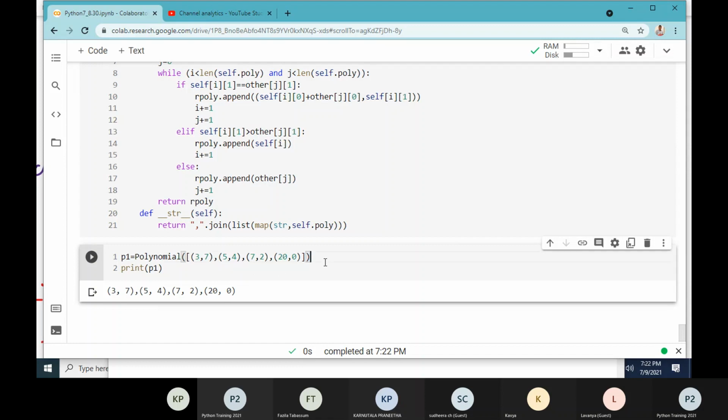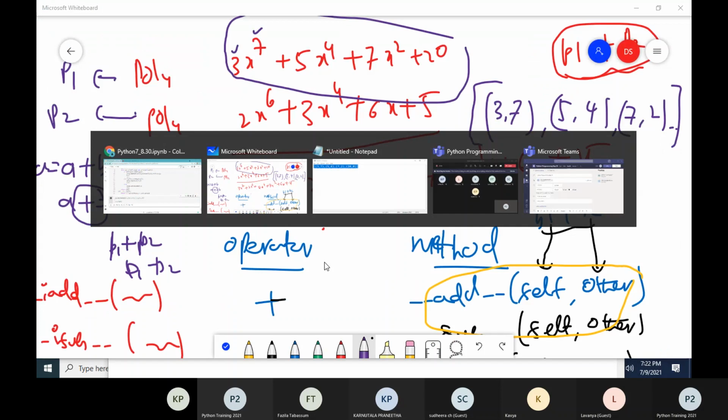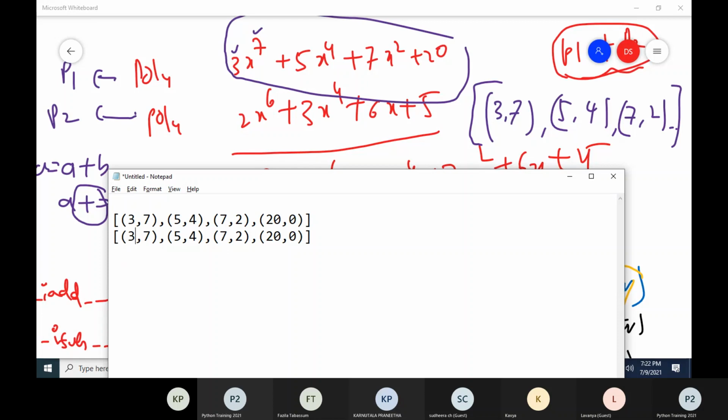Similarly, I'll take the second polynomial from here only. So the second polynomial is 2, 6, then 3, 4, then 6, 1, then 5, 0.